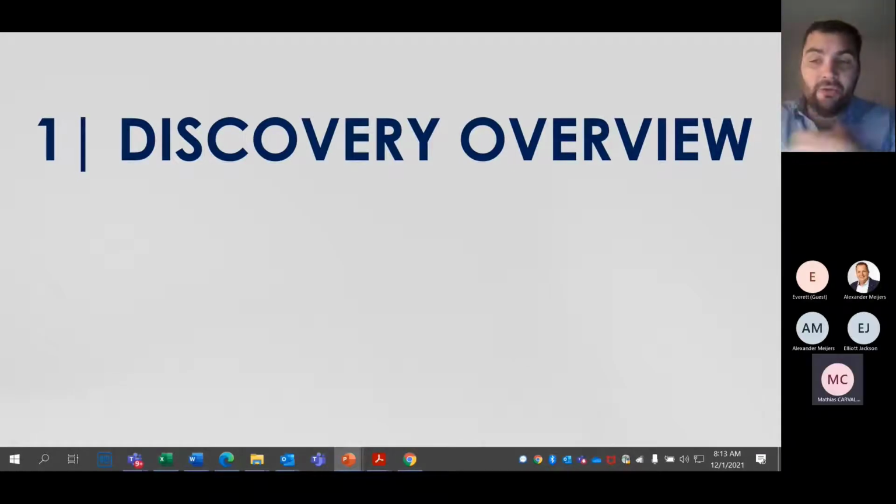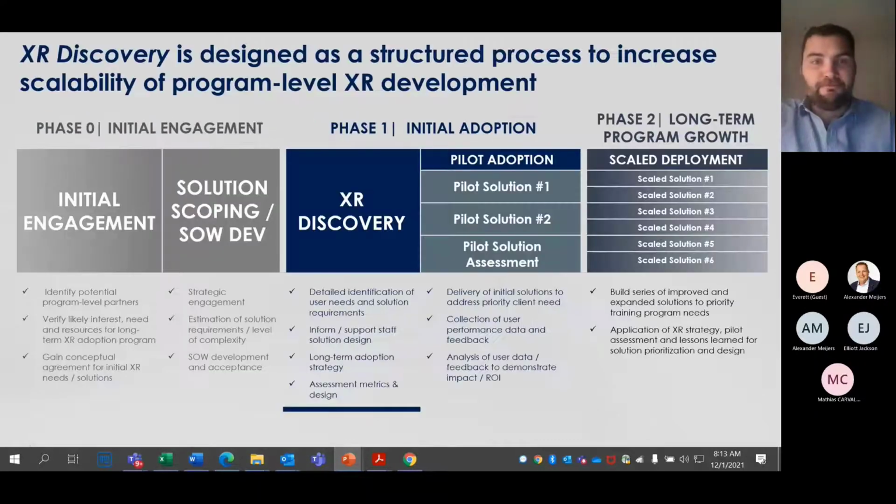So now I'll go into an overview of it. And so over the last 3 years of having done this, we've built a number of frameworks to first communicate to ourselves and then to clients and then to other parts of the organization. What's the point of discovery and where does it fit in the development process for XR solutions and products? So here you go. Here is kind of the left to right where we oftentimes fit.